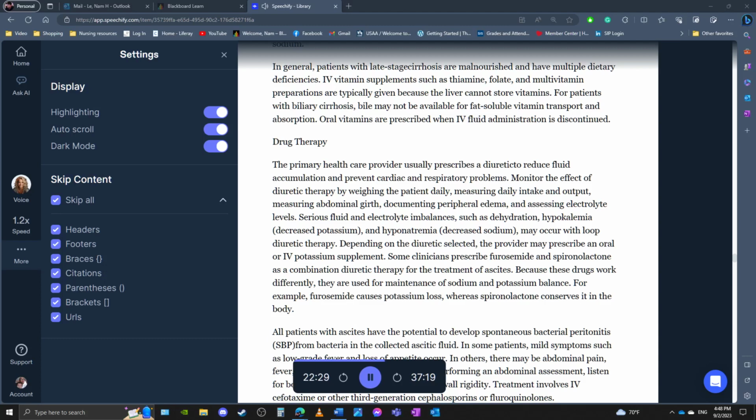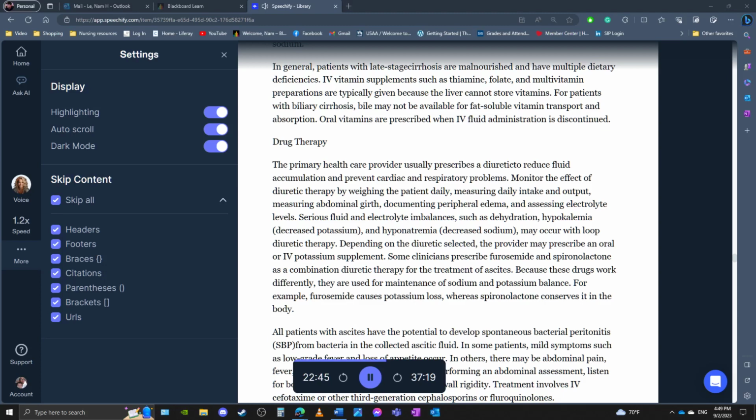8. Label and send the fluid for laboratory analysis. Document in the patient health record that specimens were sent. 9. After the catheter is removed, apply a dressing to the site. Assess for leakage. 10. Maintain bed rest per protocol. 11. Take vital signs and weigh the patient after the paracentesis. Document in the patient record weight both before and after paracentesis.